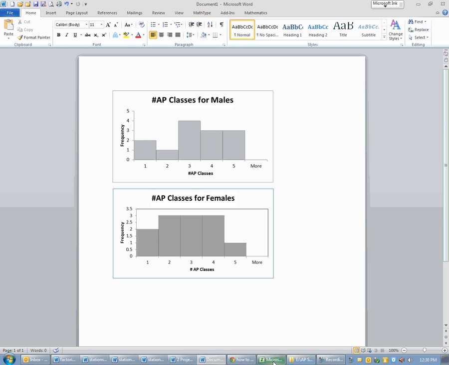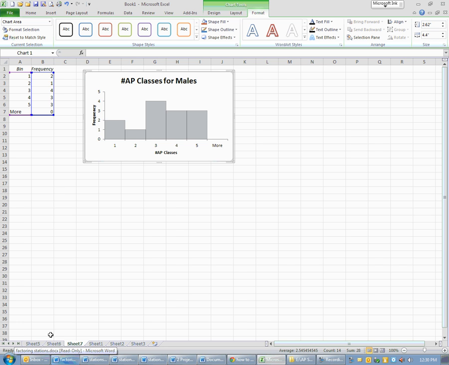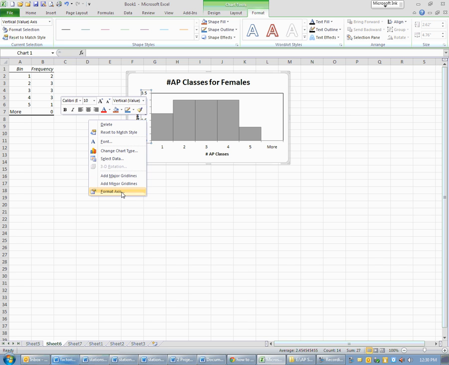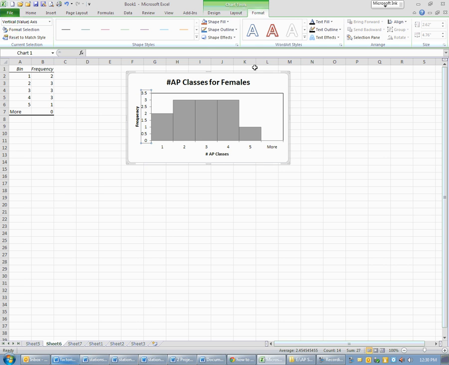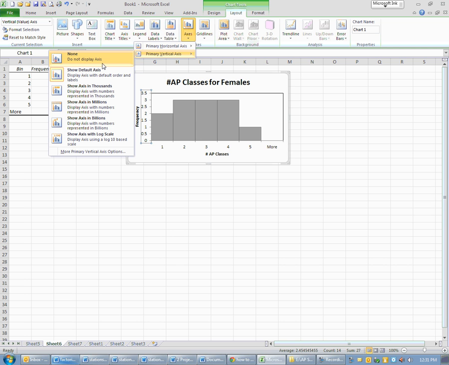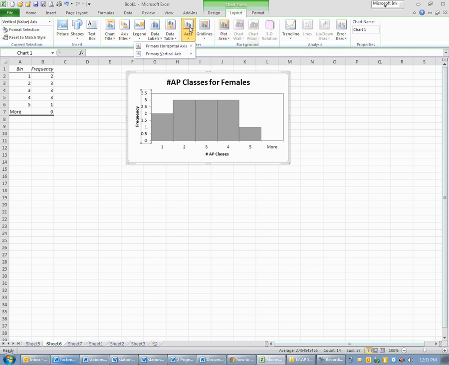So if I go back to my spreadsheet, my female data was all on sheet 6. And if I just click the axis or right click on it, it'll say format axis. You can either do it there or you can go to, I think layout has it. And if you look at the layout, I believe axes, and I want to look at my vertical axis. Well, maybe that's not where I scale it. All right, well, let's just right click here on the axis.